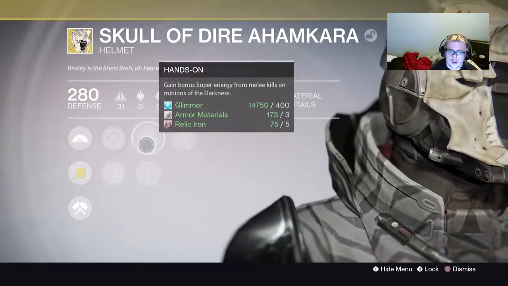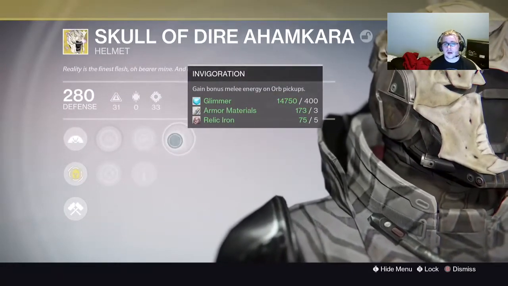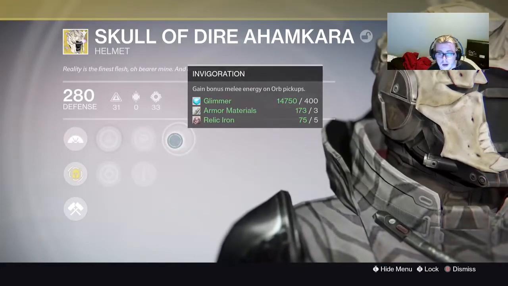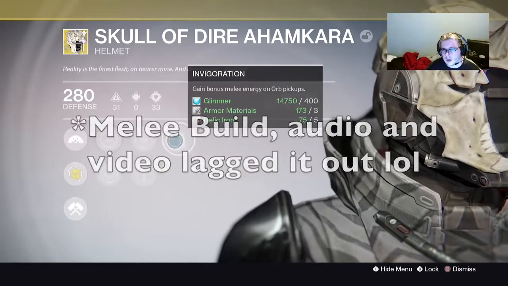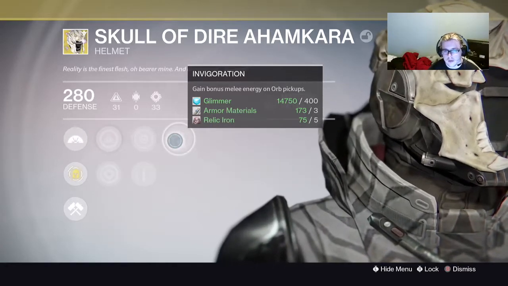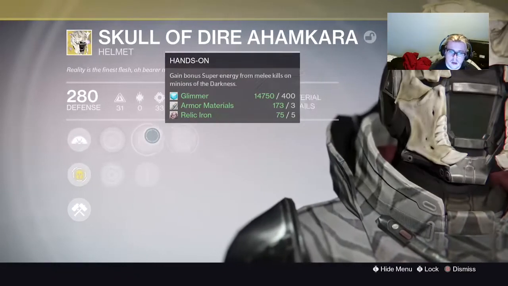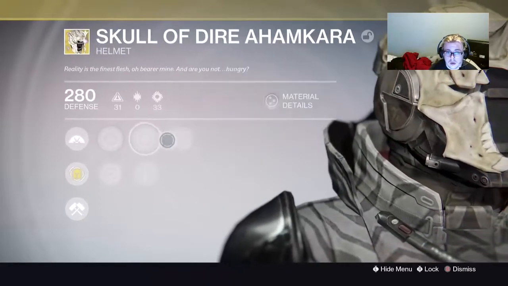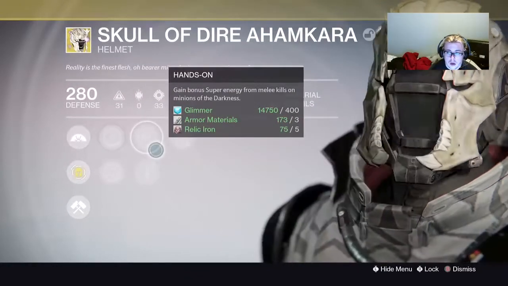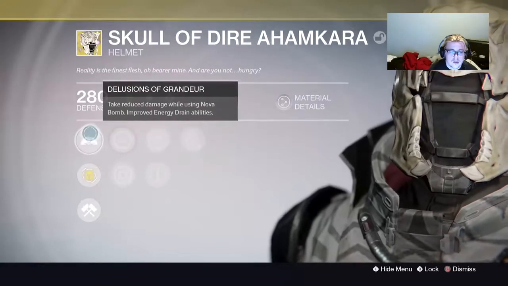Melee kills increase your super, or heavy. So pretty much the opposite of the STAG that I have. And Invigoration. You get melee energy on orb pickup. So if you have a melee, increased melee speed and like supercharged and whatever, hands-on and invigoration could work well. It's a nice little combo right there. Plus a strength build actually. So this is a good roll. If you want to have a strength build warlock, look that badass. Infused twist of fate. So let's go.